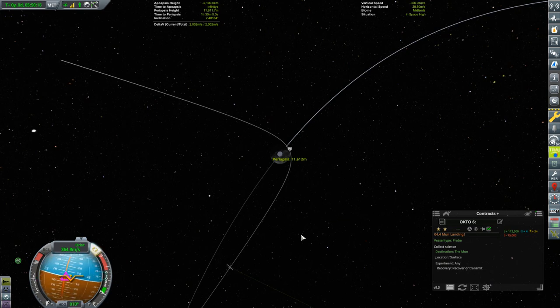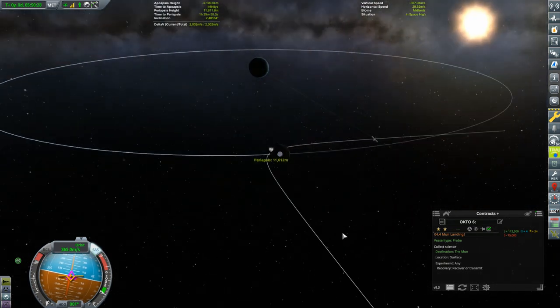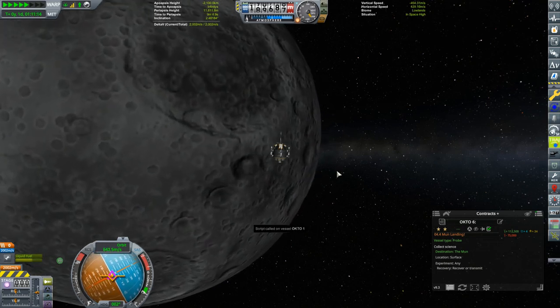Back on normal. Yeah, if I burned, that would have been in the communication shadow, and I would have gotten the periapsis, and then I wouldn't have been able to do a circularization burn. Now, periapsis is within communication range of Kerbin. I'm glad I noticed that.